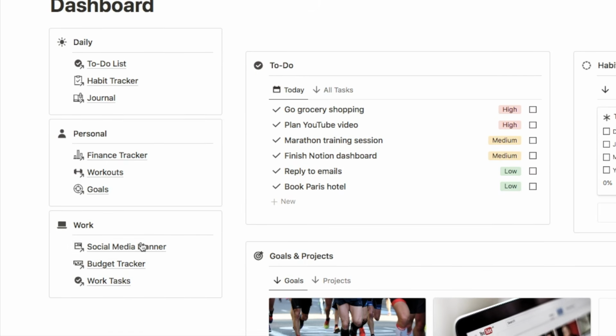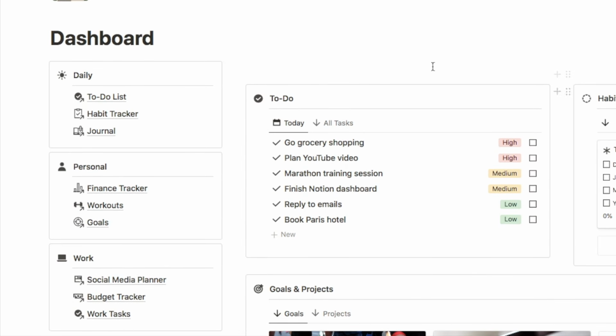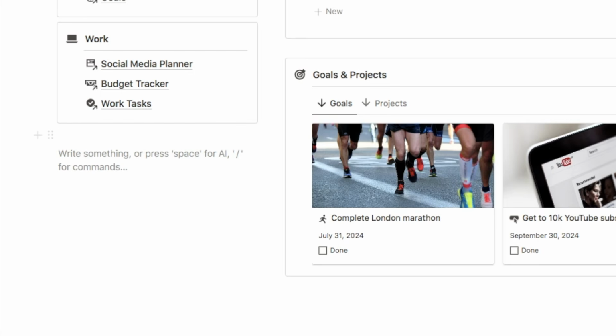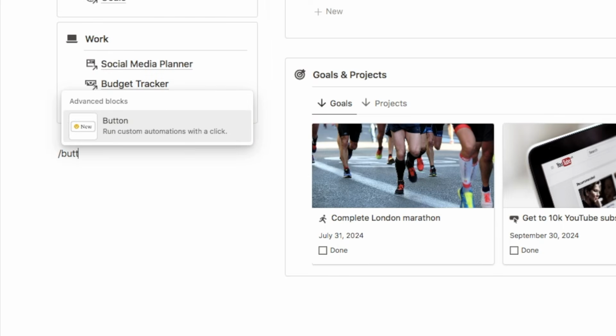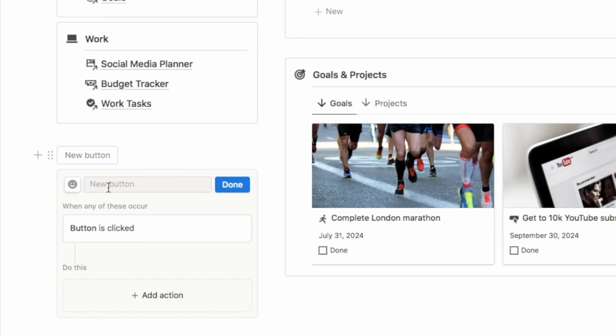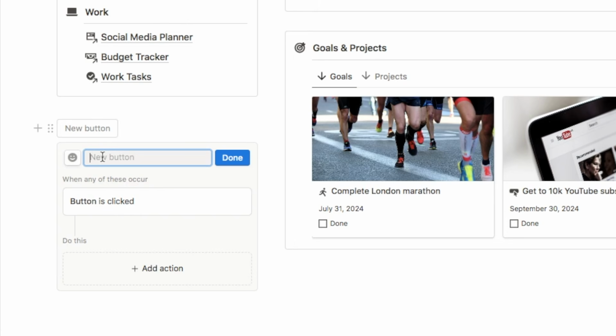Next, we're going to add those quick action buttons that were placed up here at the top. So what we're going to do is I'm going to start creating them down here, and then we can move them afterwards. So I'm going to type in /button to grab a button block, and then you first want to start by giving it a name. Now the buttons are going to be completely down to you, whatever buttons you think would be useful. The idea is that if an idea or a note or something pops into your head that you want to quickly record, you can simply click the button and it will be added to the appropriate database.